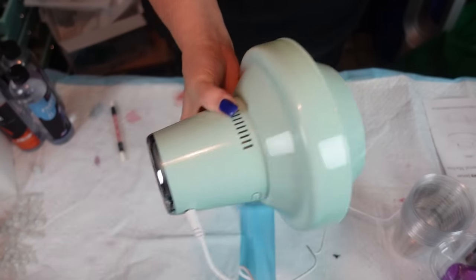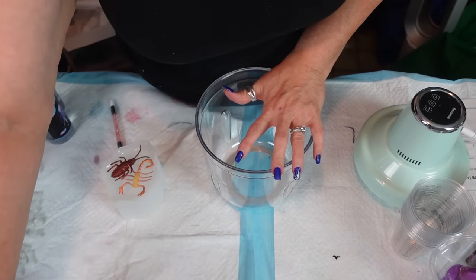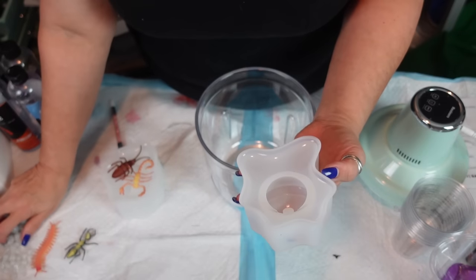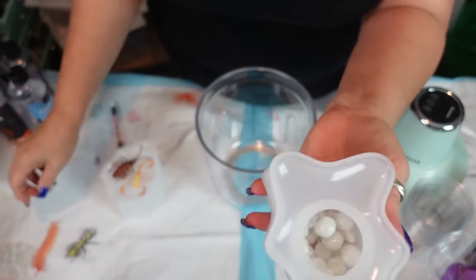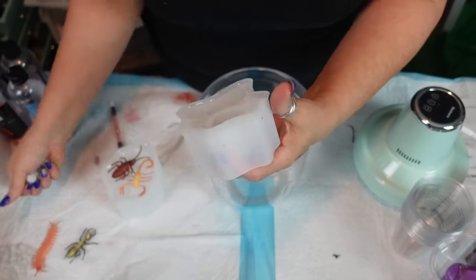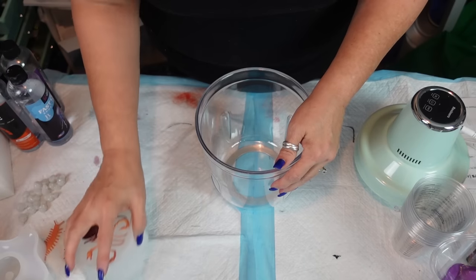So with that, my friends, I'm going to mix up 5 ounces of resin. I don't know how much these actually take. I am planning to embed them with all of these glow-in-the-dark skulls in here. So it's going to be full of skulls, so I don't need that much resin in there. And the other one, because the bones are long and skinny, I'm going to put the bones in it. So I'm going to, off camera, mix my resin.